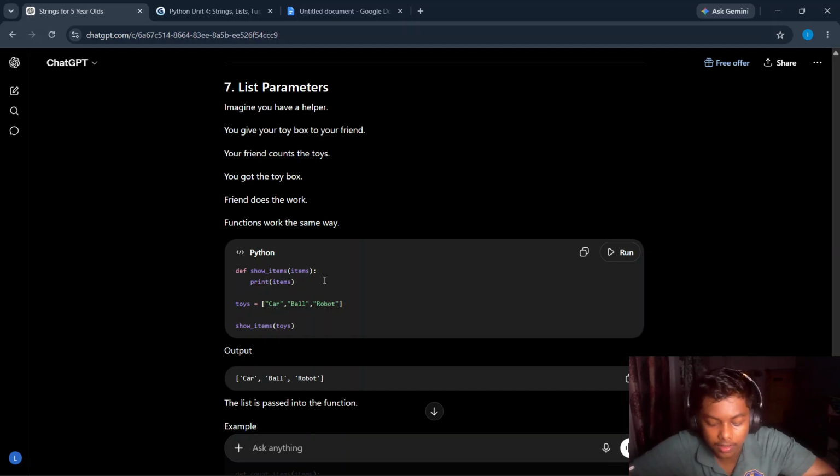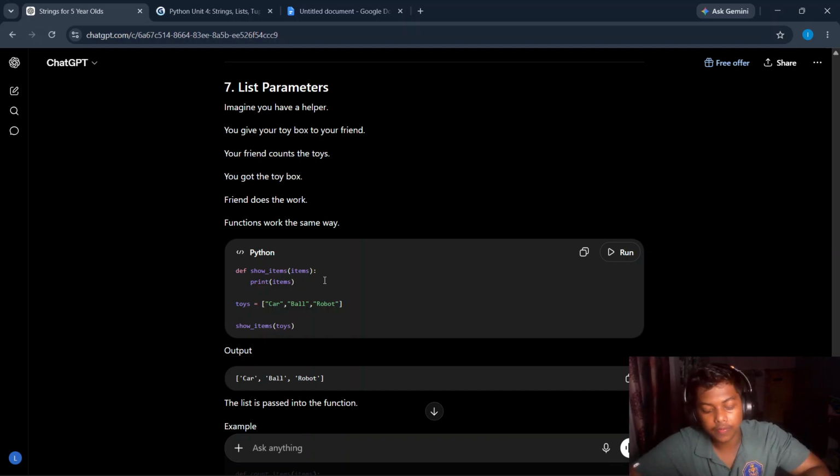So using functions. Car, ball, and a robot.